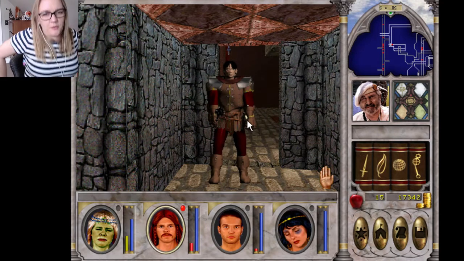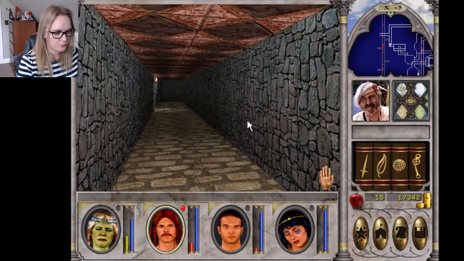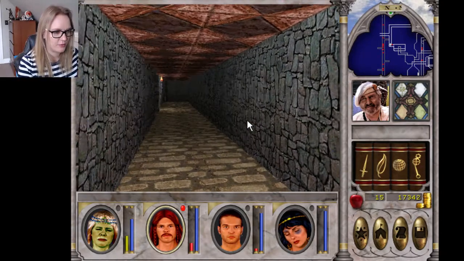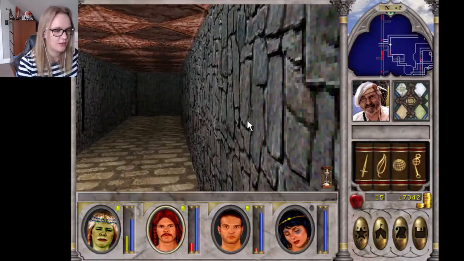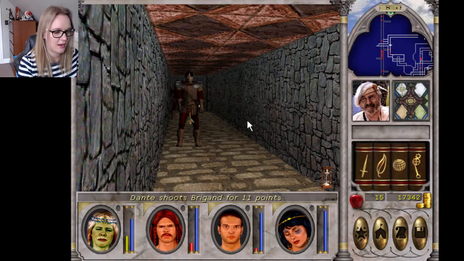Well, now I've trapped myself here behind two brigands. That was one of those things I realized I was doing as I was doing it, and I was like, yeah, we're still going to do this. In addition, my mini-map is terrifying me.